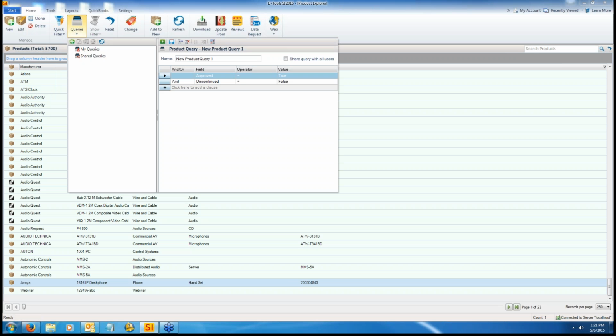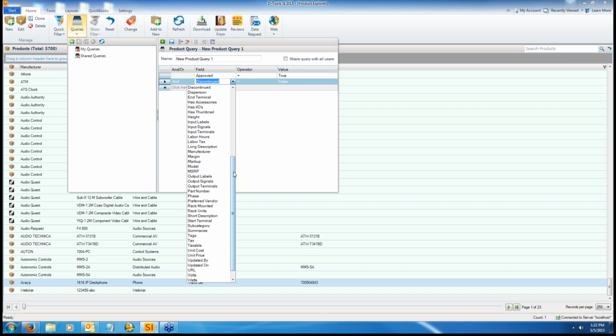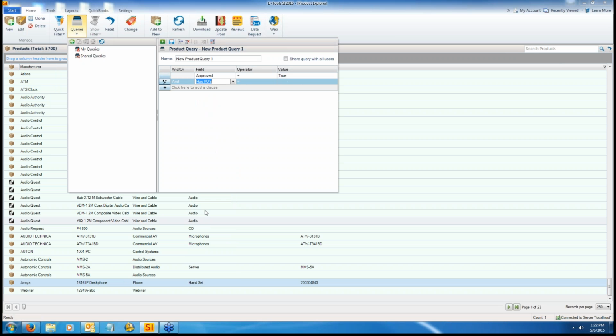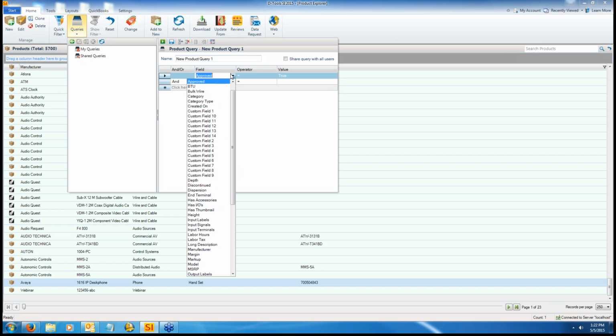Queries are pretty much like filters, only you can save them, and they're a bit more powerful. They could do a bit more. So for example, I want something that has IOs and has thumbnail.